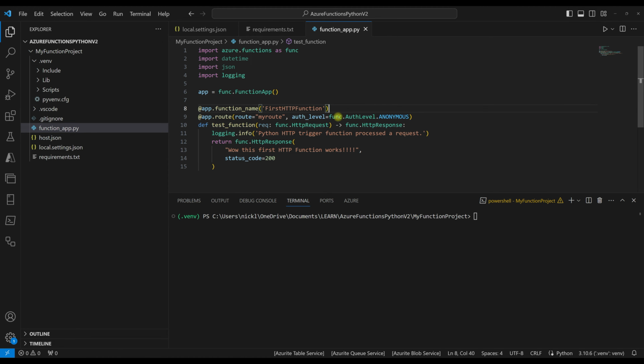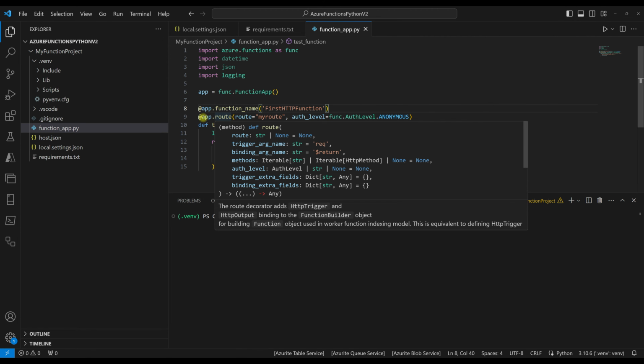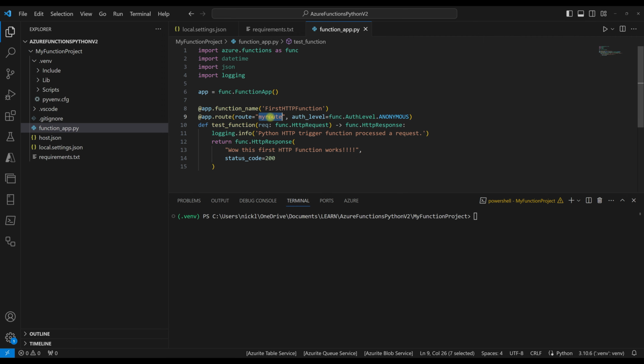Now, to set up an HTTP function, we want to also add a route. So we're going to use another decorator and say this route. This is the endpoint of our HTTP request call. Is this going to be my route? And this auth level just means we're going to use the anonymous auth level, so no API key is required to run this function. When we actually push the code to the cloud, I'll show you the other auth levels you can configure. But again, this is an optional one. You don't need to specify. I just want to show you what that is here.